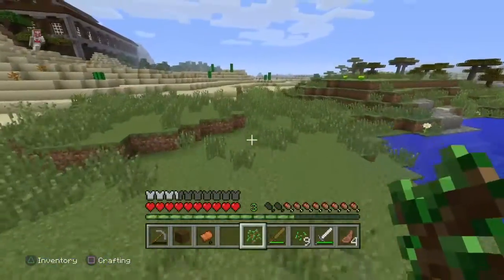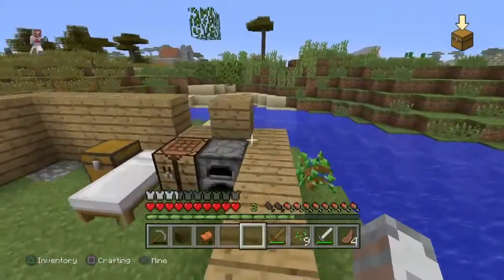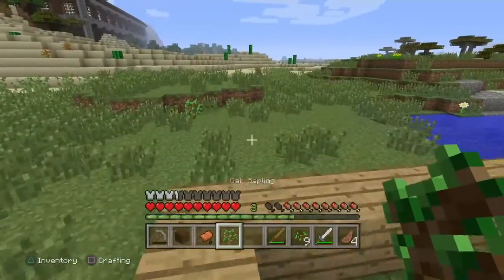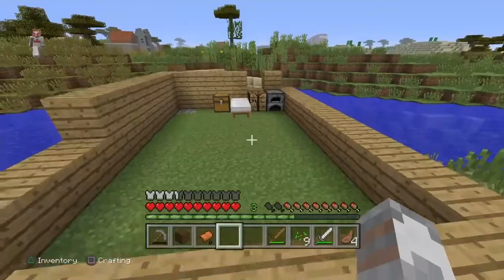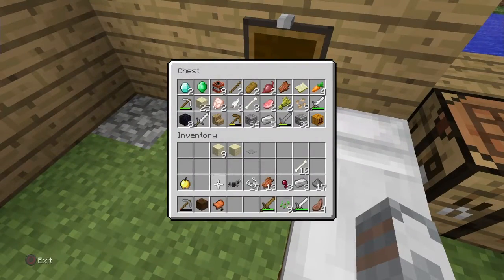And thus, I'm gonna plant some trees over there. No, I don't want you, tree. I'm gonna put you over here. There we go. Okay, so next step, next thing I'm gonna do, guys, let's get this horsey.